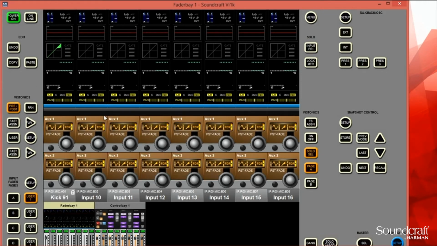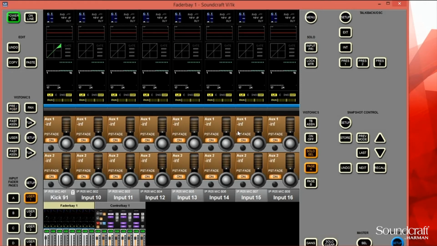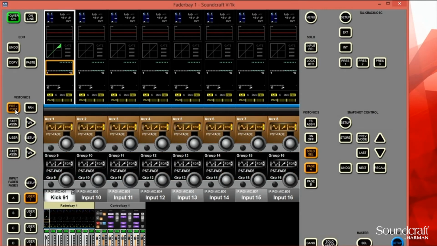So if you unselected, this is global view, and now you're seeing only aux 1. If you want to see aux 1, 2, 3, 4, and so on, you click there, pre and post. Now we can decide whether this channel, which is called kick 91, is pre-fade or post-fade or pre-dynamics or pre-EQ.